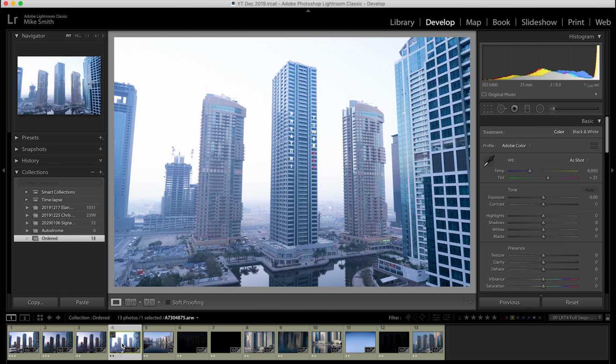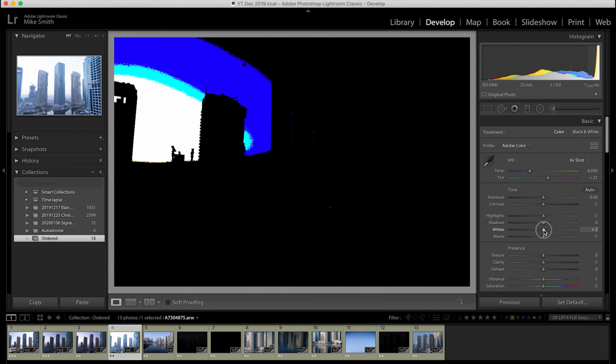Now if we move on to the fourth image, this is what I mean by blowing out your highlights. You can see the histogram is pushed all of the way to the right-hand side. All of this white area in the sky is crushed up to the right-hand side of the histogram. If I hold down my Option or Alt button and then right-click on the white and move it a little bit, you can see that sky to the left-hand side is blown out.